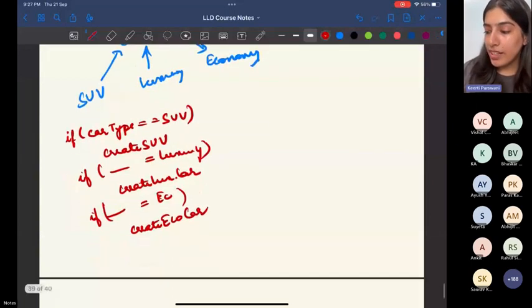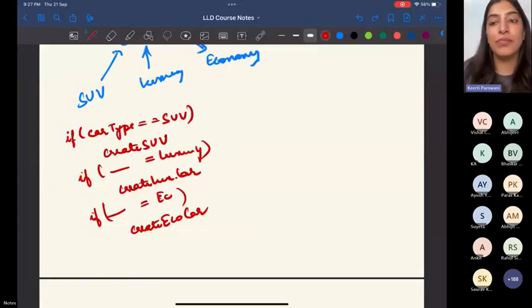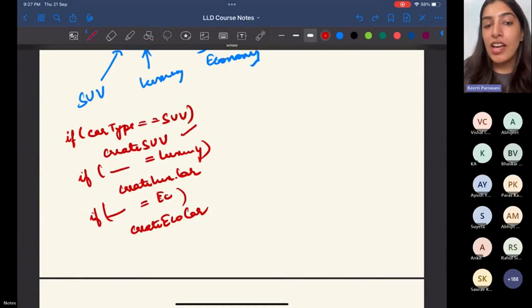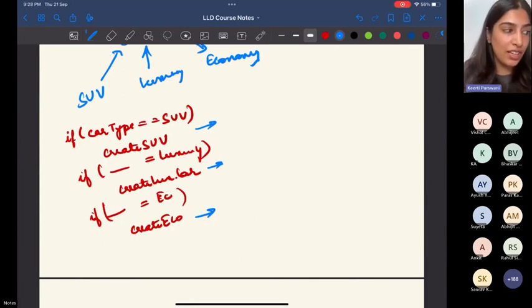Now see, while creating SUV, luxury car or economy car, if the creation process is completely the same, why would I want to create different functions, right? But if the process is a bit different, then I would want different functions for this, correct?